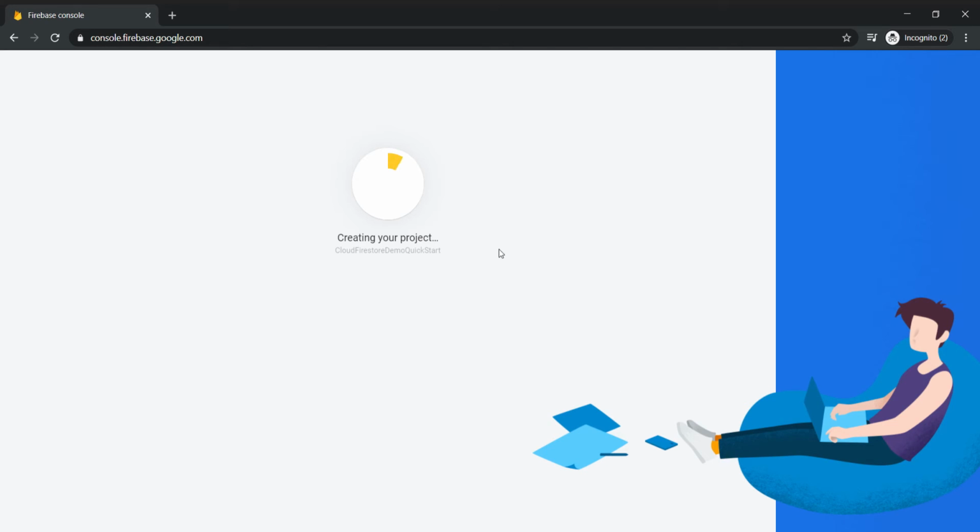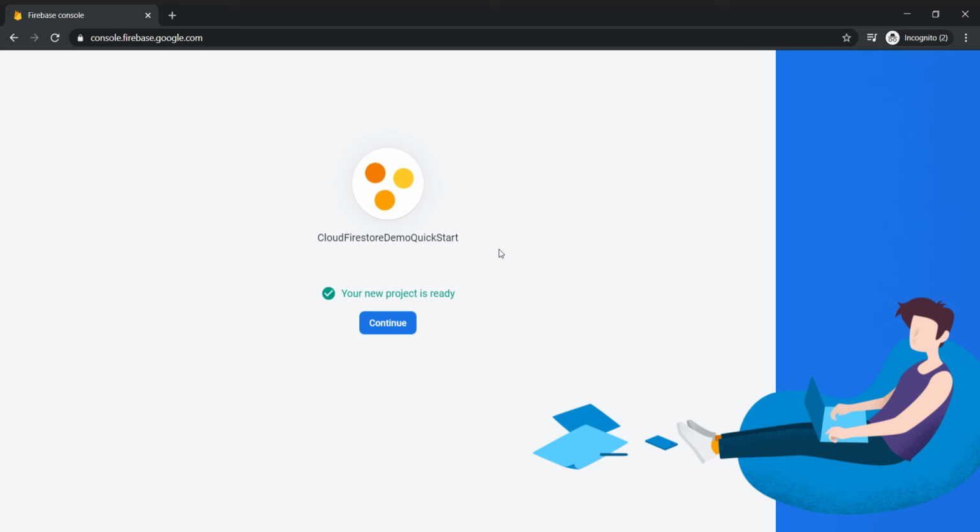As we wait for our project, let's discuss one important point. We said that there are two databases offered to us by Firebase. And as soon as it comes to mind that Firebase gives me two databases, they're both actually NoSQL databases. And we're going to talk about NoSQL in a minute. And they're both on the cloud. They're both by Firebase. What's really the difference, and how do I really choose one?